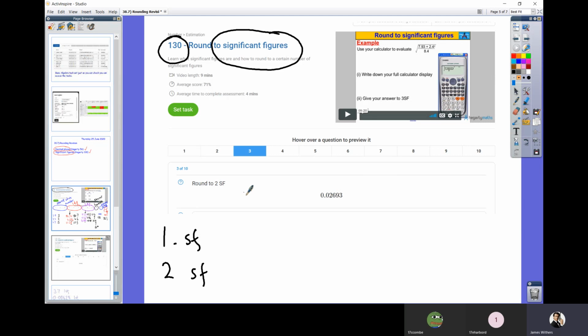So let's say, for example, at a football match, we had 57,856 people there. And we had to round that to one significant figure. We're only allowed one number which is not a 0, and that's always going to be the first number. So we're allowed this 5. Now, do we round that 5 up? Yes, we do. So that becomes a 6. Zeros are free, so you need as many zeros as you want to get the 6 into the appropriate column. So 57,856 is 60,000 to one significant figure.